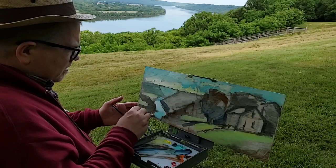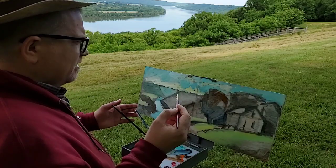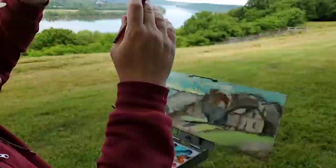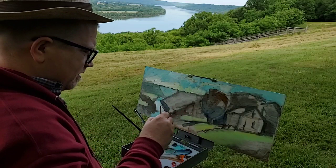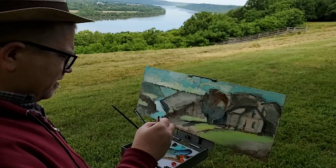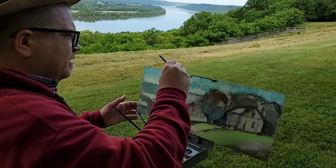Alright. And I'm just going to lay some more blue out while I've got it on my brush. I've been making brush strokes this direction, but for some reason I think of the sky as moving this direction. So I might just go over the paint a little more, pulling the paint up. Yeah, I like the energy of the brush strokes going that direction. So that's what I'm going to do. All right.